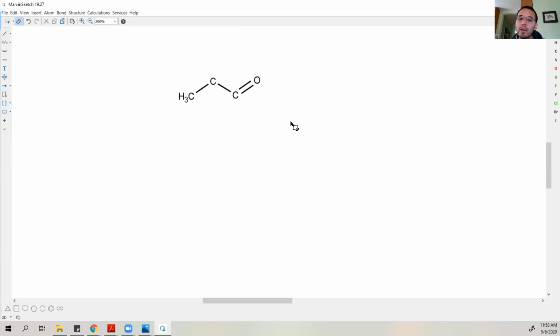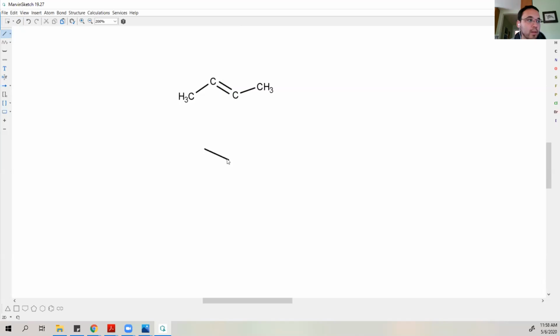Depending on what degree they are, tells you what they can kind of oxidize into. So a primary one can go into an aldehyde, and a secondary one can go into a ketone, and then the tertiary one doesn't do anything when you oxidize it because it can't fit all of those bonds.